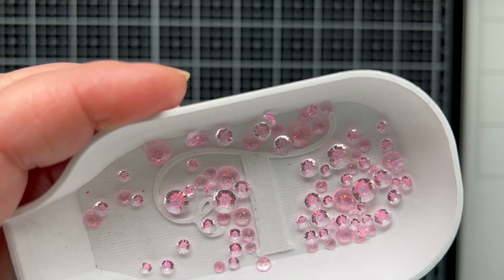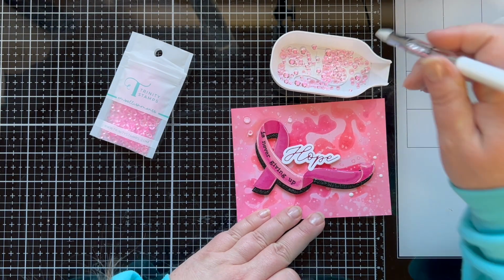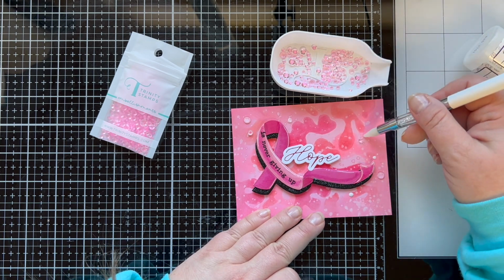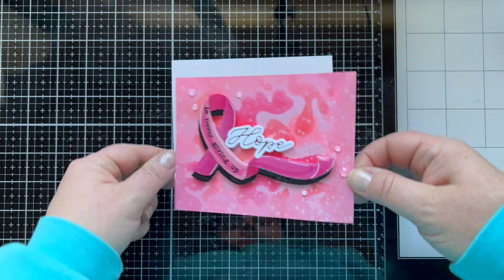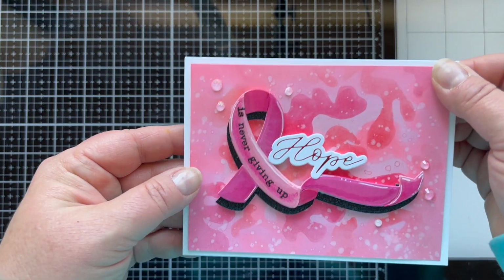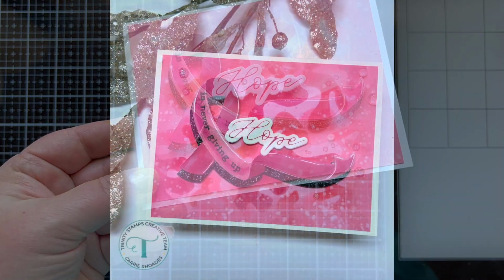All right, these are the pink Twinkle rhinestones that just came out. I'm going to put these around this die cut, just like I did with the other ones. You got to have a little bling on there. Well, I do anyway. And then I'm going to glue this down to my A2 size card. So all of these are A2 size. The card base is 5.5 by 8.5, scored at 4 1/4.